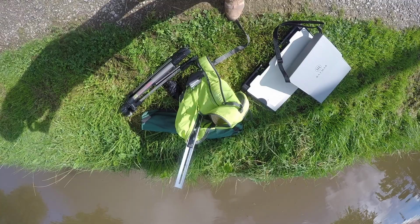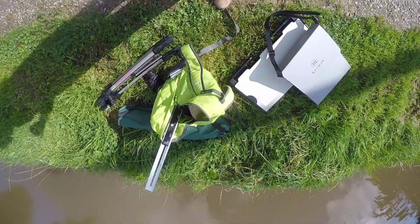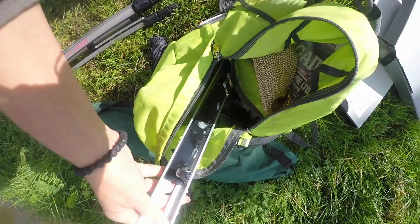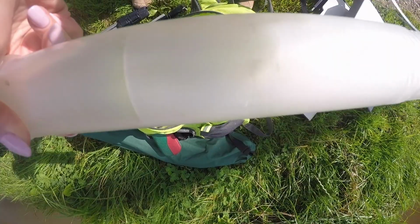Here is my backpack, and everything's fitting in the backpack to make it lightweight for me. So I've got my easel, and that's the bit that hangs onto the easel. I've got my hat, my brushes are in these tubes. I tend to carry two with me because the dirty brushes then can go in the empty one.